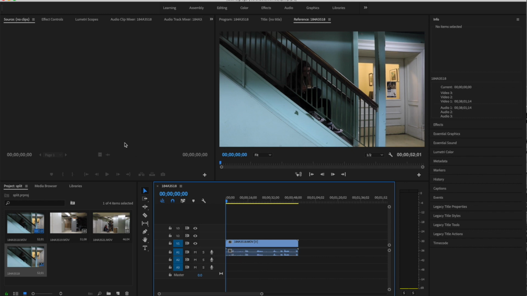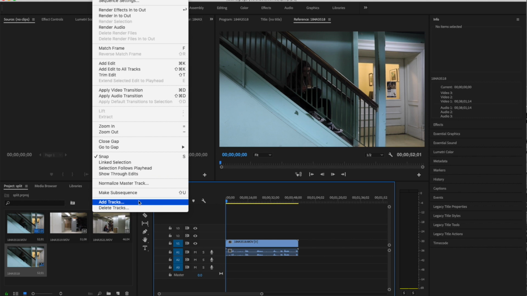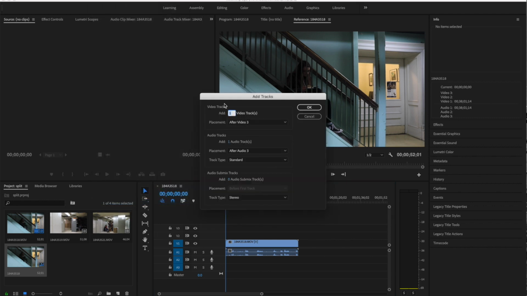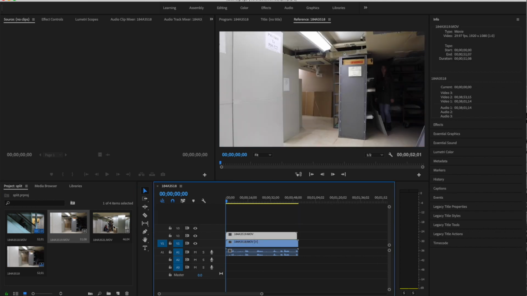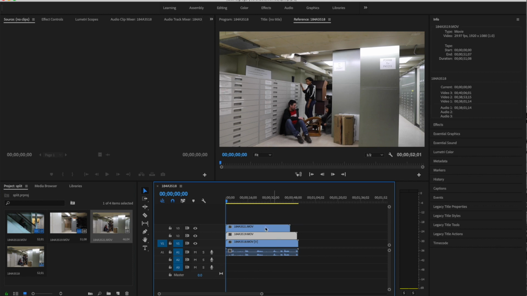If you're working with more than three videos, you can go to the sequence menu and add as many video tracks as you like. I only need three right now. So I'll start dragging my other tracks in. I can already see my tracks are different lengths, so I will need to do some trimming. I'm not going to use any audio for this, so I'm just going to delete this waveform here. You can always record new audio by hitting the microphones, but that's not really relevant to this assignment.